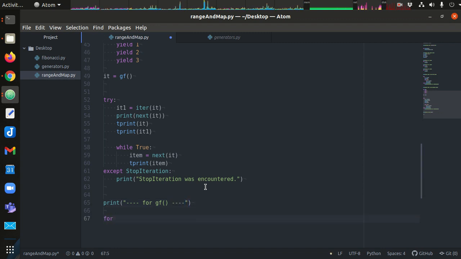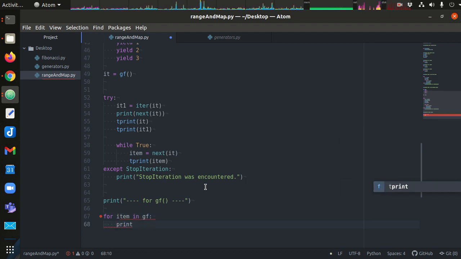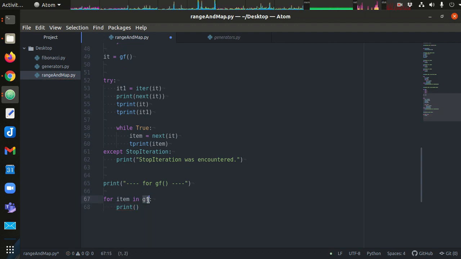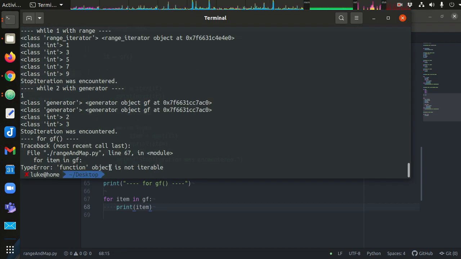We can say for item in GF and try to print this out. But again, GF stands for generator function. This is not a generator itself, so the generator function is not iterable itself. We're going to try this, but we should get an error. And when we run this, function object is not iterable.